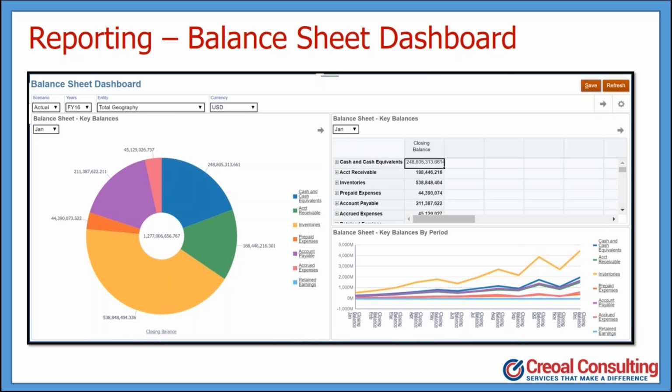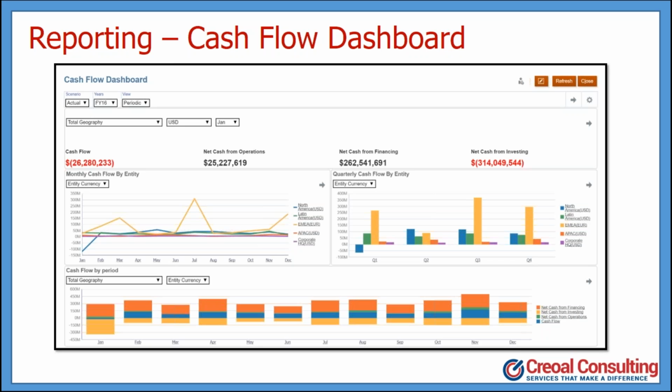And RJ, Tom, anything on this one? All we had to do for this was just map the accounts to the categories, and the balance sheet was pre-built, correct? That's correct, yes. And actually, we're going to show that when we go through the integration. But that's a really good point because, again, the goal here is to limit the time and effort that's required in order to get data from your ERP system into a consolidation tool like FCCS, and also to make it maintainable. But yes, what we're doing is we're just connecting the dots here when we're moving data from ERP into FCCS. Okay, great, thanks.